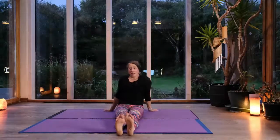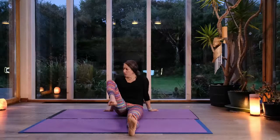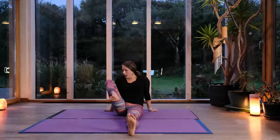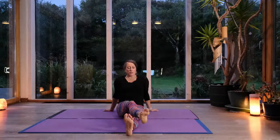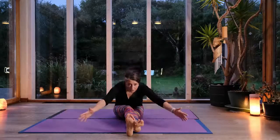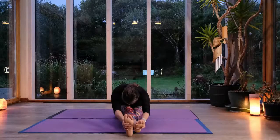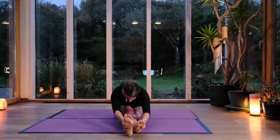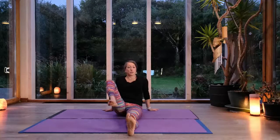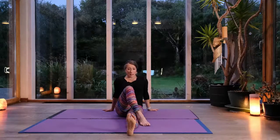Lean back again. So my legs are straight. My arms have leaned back. And then bend your right knee and try and bring your right knee to your right shoulder. What does that mean to you? Right knee, right shoulder. And then cross your right leg over the top of your left leg so your two ankles are close. And then sweep your arms forward and round your back down so that you're drawing your forehead down towards your knees. And my shins have crossed over each other. Nice. Sweep back, bring your hands to the floor, draw the right knee up towards your shoulder, and then step the right foot to the outside of the left leg, the left knee.